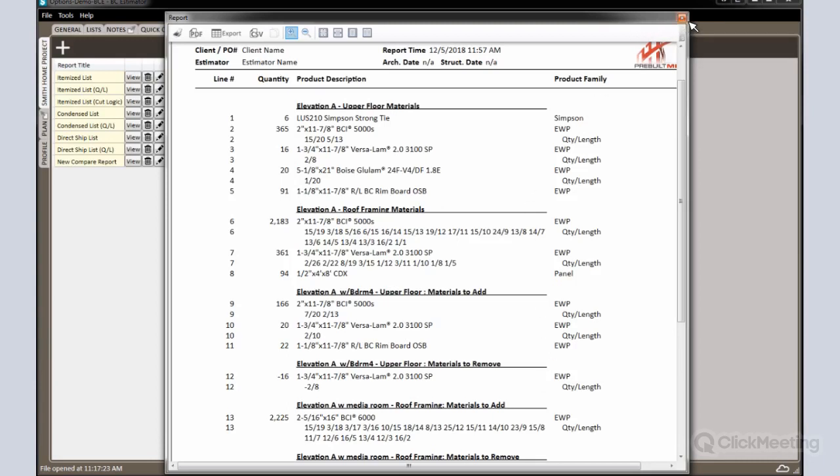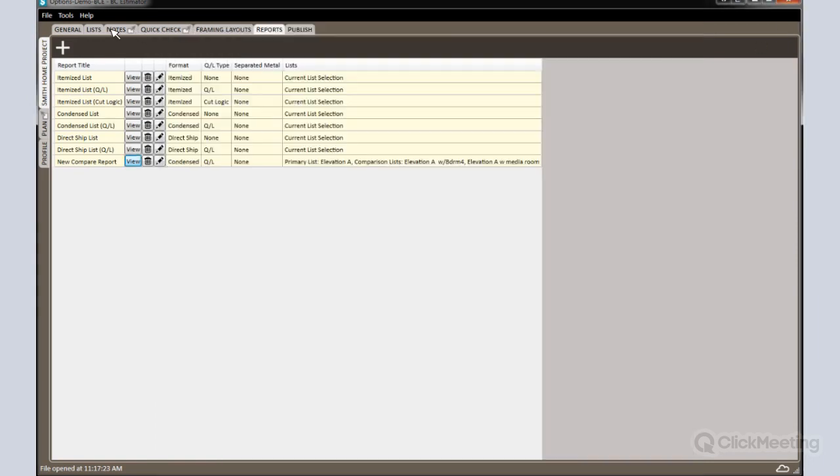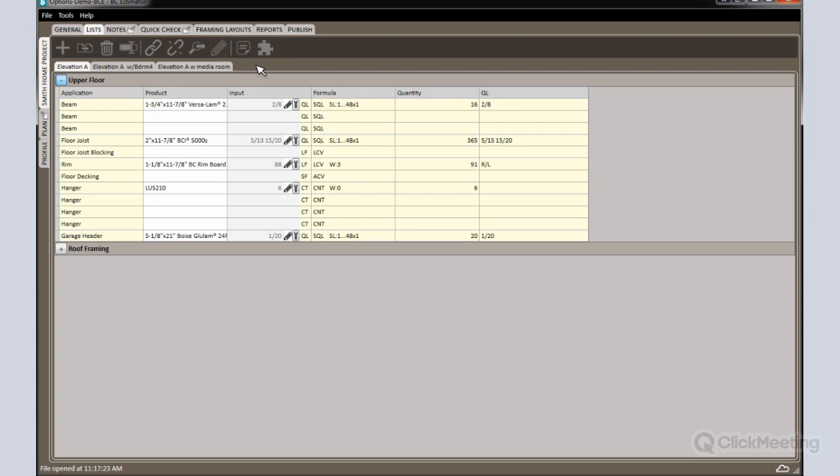It's worth noting here that if you had a plan with multiple options in it, and if any of those options interrelate with each other, meaning if you have both options together, the framing becomes something entirely different again, then that would be a different list that you would have to create over here in the list tab. You would have to create that variation as well. So if you had 2 options that interrelate with each other and change the framing for both of them, you'd have to handle that separately.